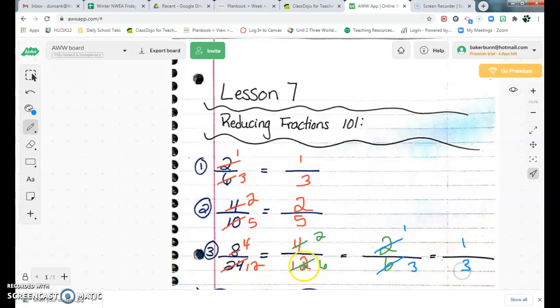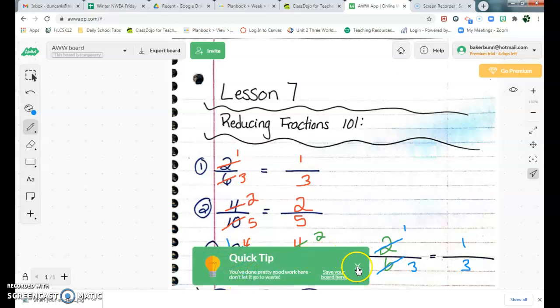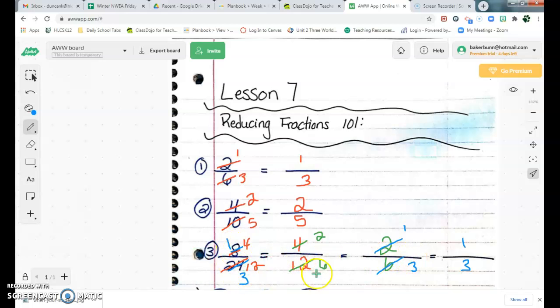Now, if you wanted to skip all these middle steps and you said to yourself, Mrs. Duncan, I know 8 can go into itself once and 8 can go into 24 3 times, why can't I just skip all these steps and say the final answer is 1/3? That's totally fine. If that's something that you want to do, go for it. It just kind of helps as we're getting used to this process that whenever you see 2 even numbers, it's automatically able to be reduced by 2. But if you are able to identify those number relations, feel free and go ahead to skip those steps and get to the smallest form.